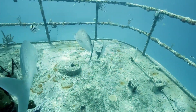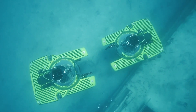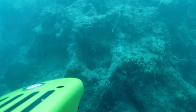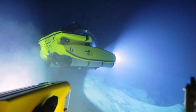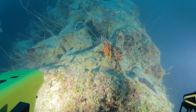Perhaps the most impressive feature of the Triton 669 AVA is its ability to provide a smooth and comfortable ride regardless of the conditions. The submarine's advanced stabilization system ensures a smooth journey even in rough waters — it's like having your own personal luxury yacht, but underwater. In conclusion, the Triton 669 AVA is more than just a submarine. It's a symbol of progress, pushing the boundaries of what's possible and taking underwater exploration to a whole new level.